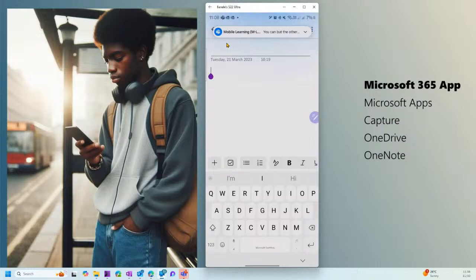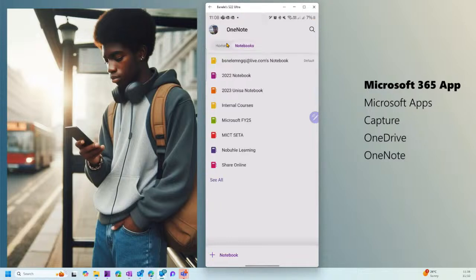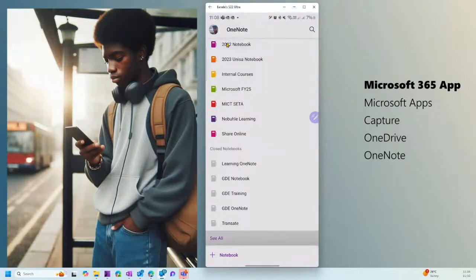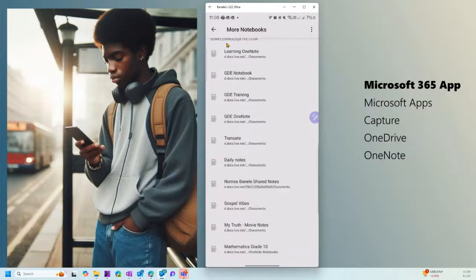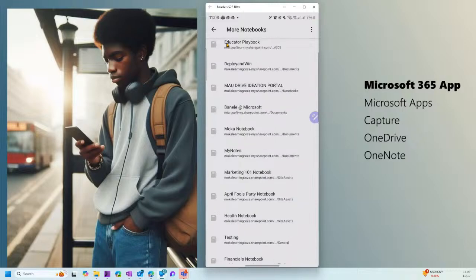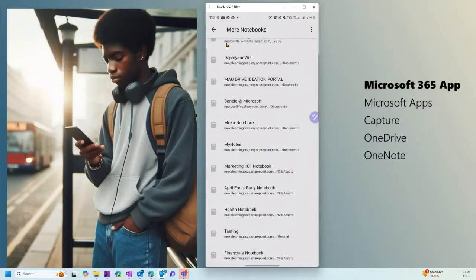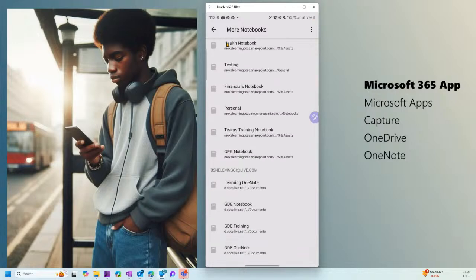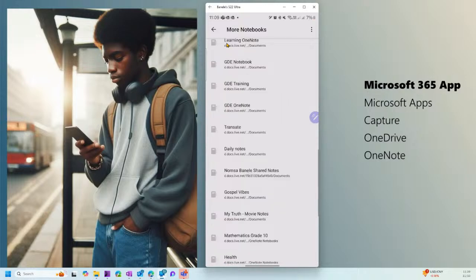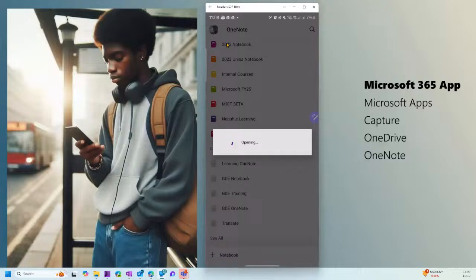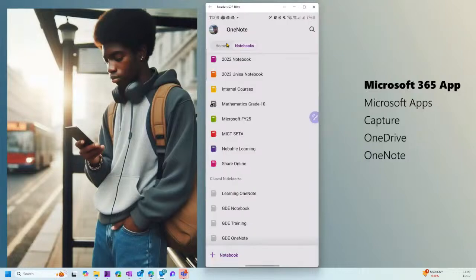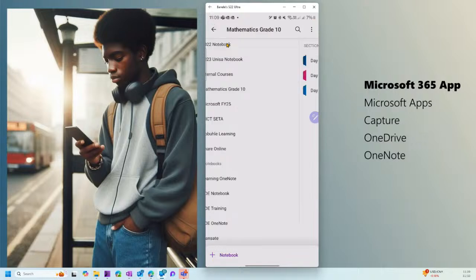Okay, so I know there's a lot of questions, but my advice would be to take some time, go on YouTube, and then just try and see if you can find some videos that speak towards OneNote. It should be the same. So I'm just trying to open up the same OneNotes that I had so that you can see it right here. Okay, struggling to see it. Just want to show you the difference of what this looks like, but it's basically the same thing, right? It's basically the same thing.